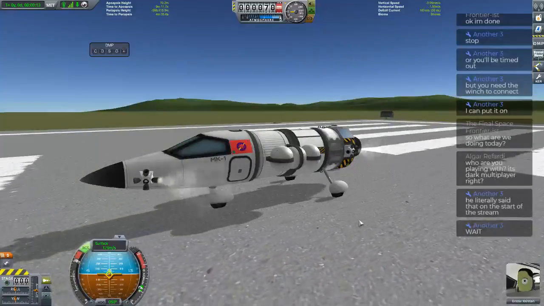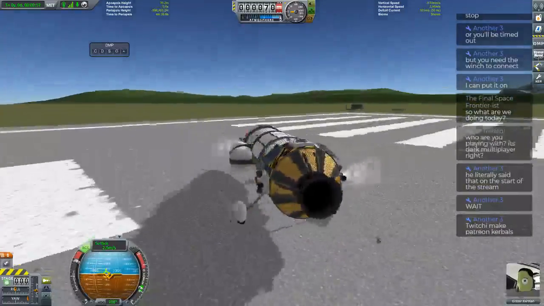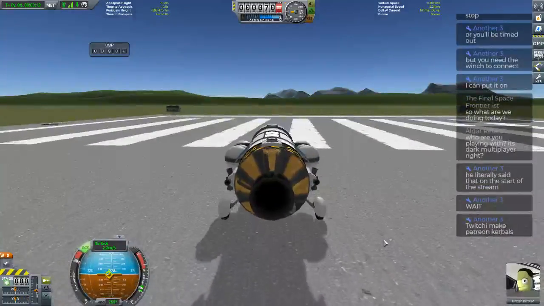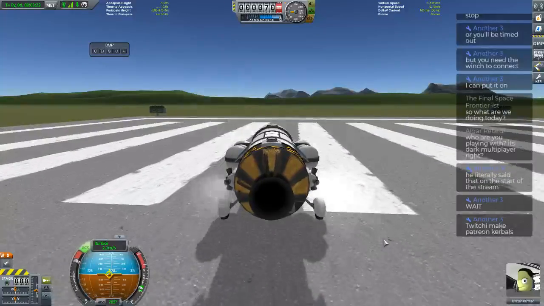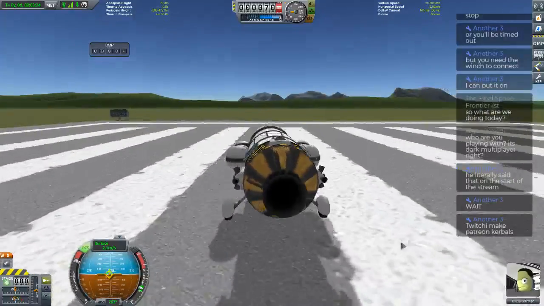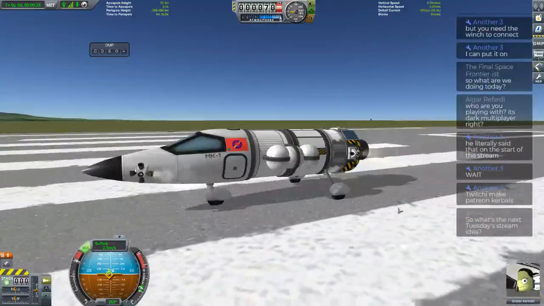Okay, so that's a good work. We can turn around with the power of the RCS here. Okay, that's looking good. Can we go up and down? We've got up and down control, left, right, up, down, forwards, backwards. I don't think we need any more there. That is looking pretty good. Whether it's got the oomph we need to deal with Minmus.